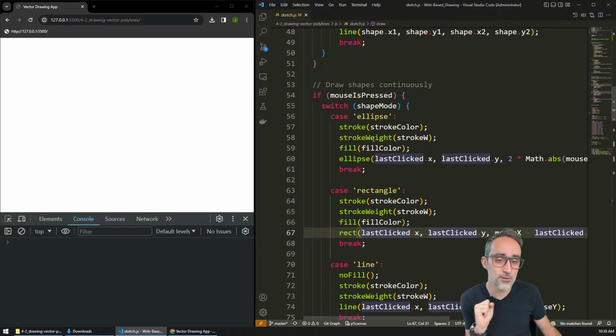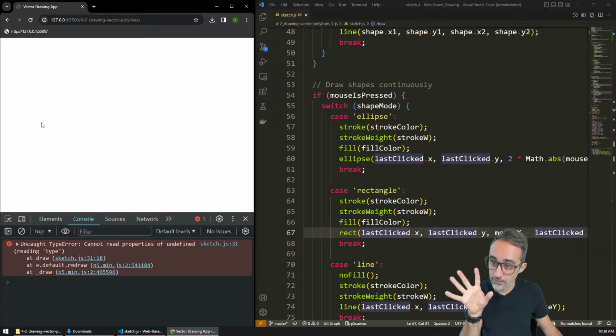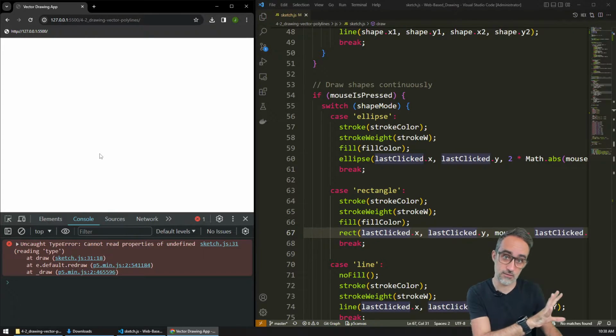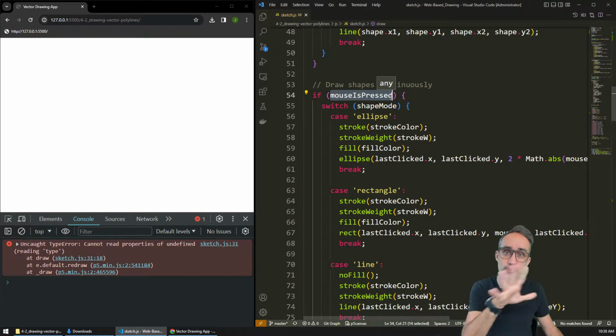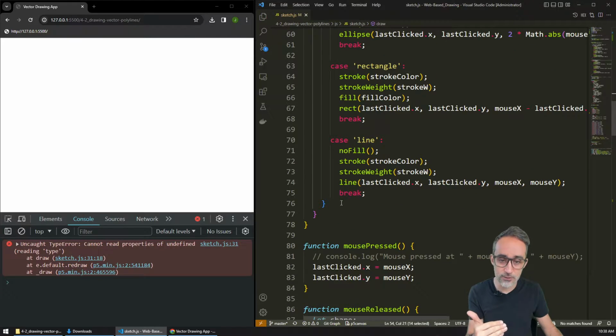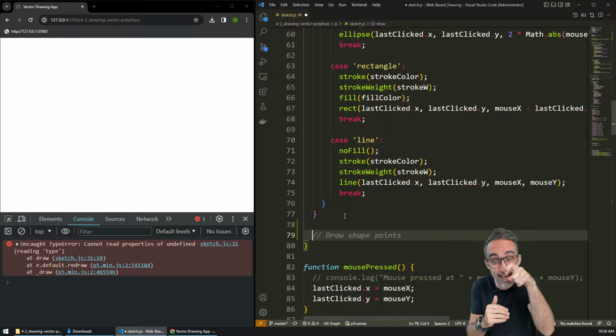Now, in this case, it's going to be slightly different because the kind of interaction that I want is to click once, then click another time, another time, another time. I'm not going to be click and dragging for the polyline. Therefore, that's the reason why in this case, I'm not going to add my mode inside of the conditional for whether the mouse is pressed. I'm going to do it outside because I may want to still draw that polyline even though I'm not actively pressing the button at that point.